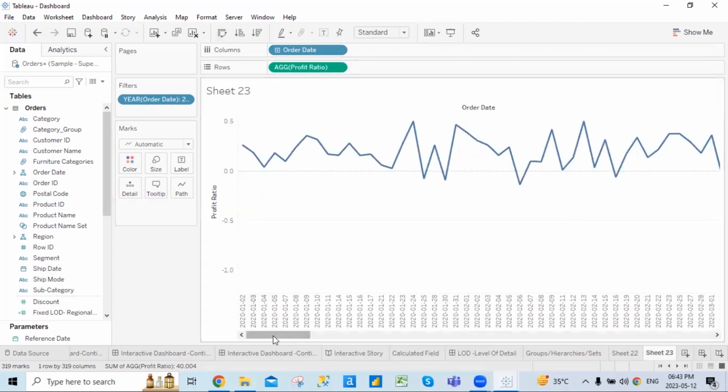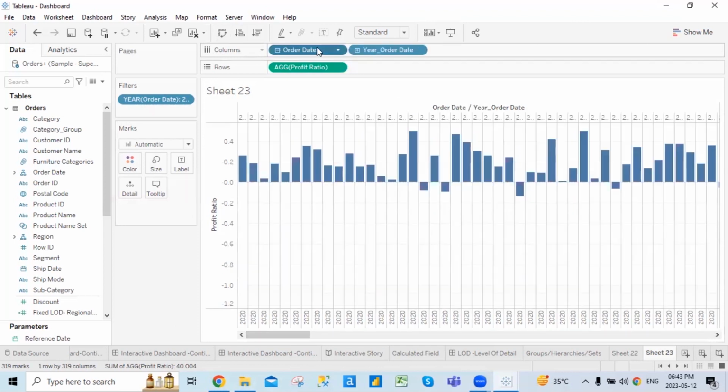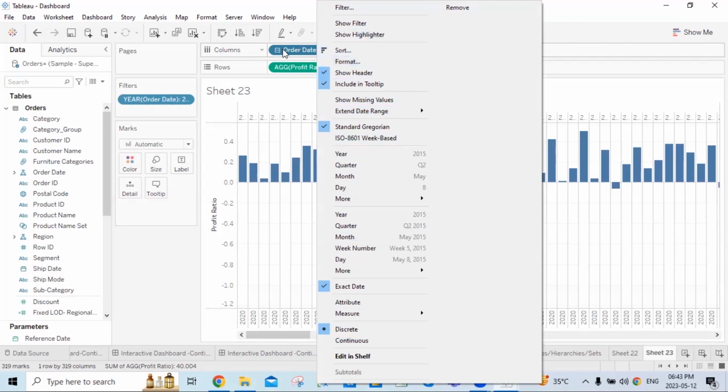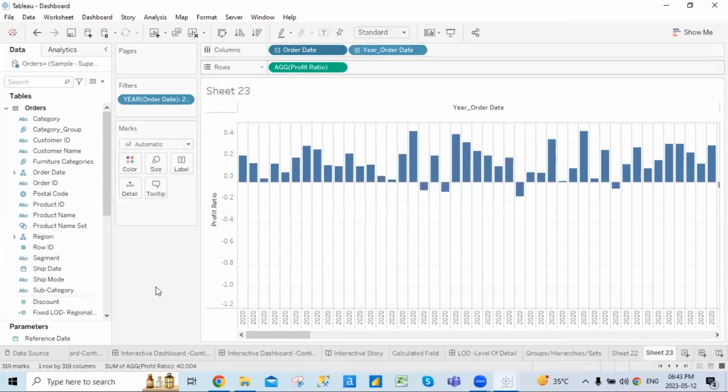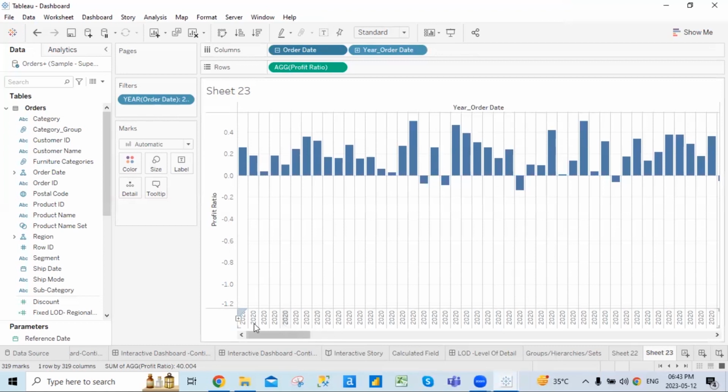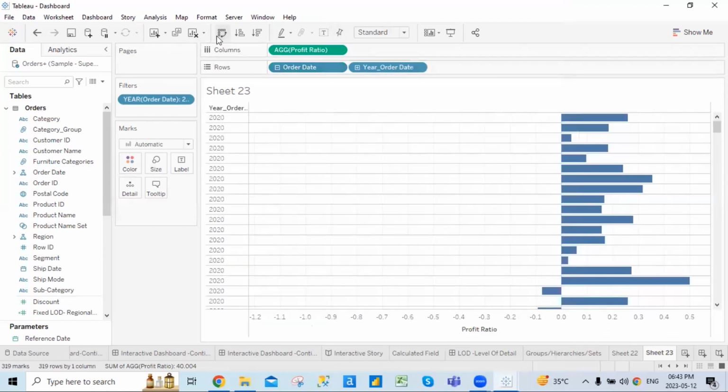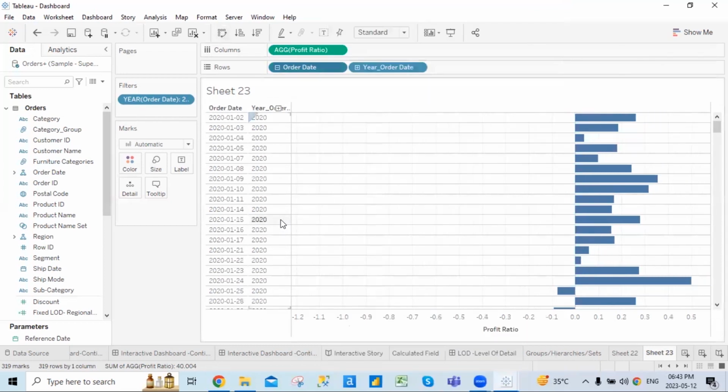And now if you want to swap it also, you can swap it. Or probably I don't want to see for the date. Probably I want to see for the year. Then I can just get for the year and I can hide that one. I can just simply say, don't show headers. So it will simply be for the year one, like this one. Okay, so basically that's one of the basic methods to drill down the data as well. So this is called the hierarchy.